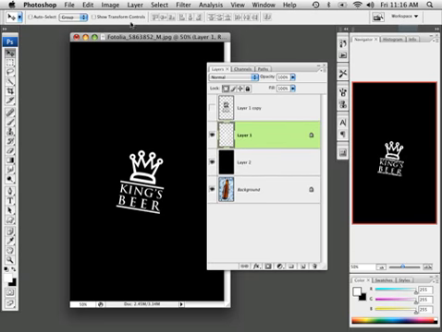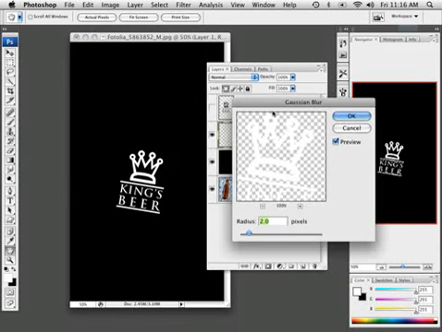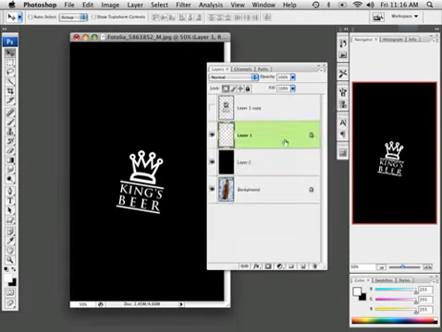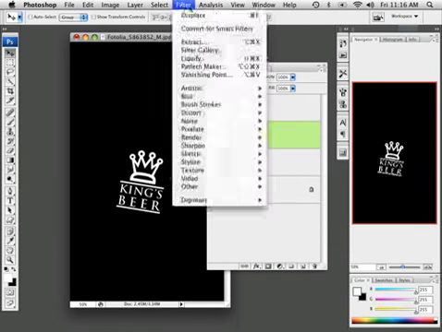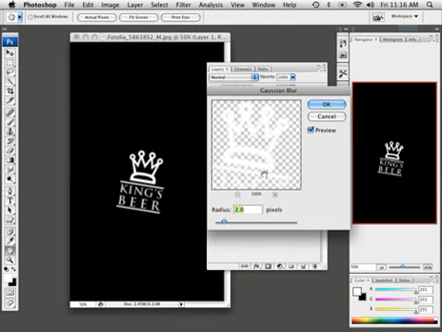I'm going to highlight the logo layer, go under the Filter menu, go down to Blur, and give it a slight blur. Don't give it too much of a blur. Now, we're not seeing a blur because the transparency is locked. Do make sure you unlock the transparency before you apply a filter. Again, let's go down to Gaussian Blur, and we're going to give it a very slight blur. In fact, 2 pixels is probably going to be just fine, so let's click OK.